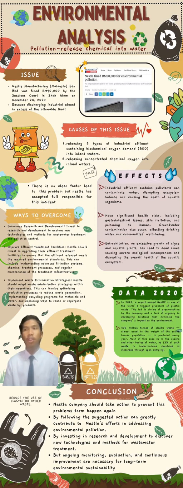And the third one is to implement waste minimization strategies. Nestle should adopt waste minimization strategies within their operations. This can involve optimizing production processes to reduce waste generation, and implementing recycling programs for materials and water. And the last one is exploring ways to reuse and repurpose waste byproducts.